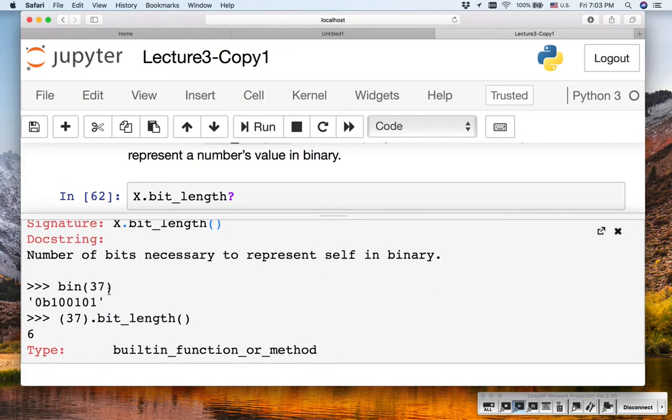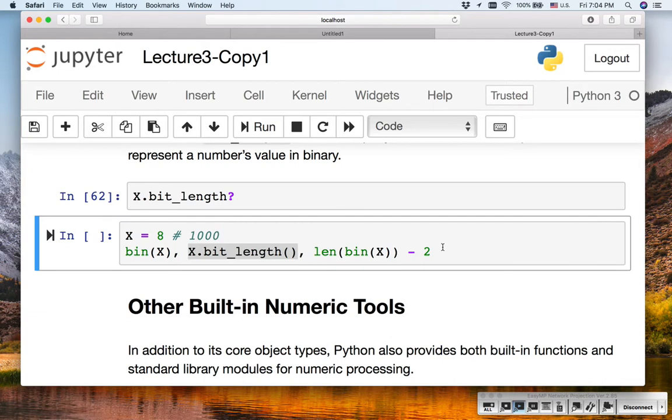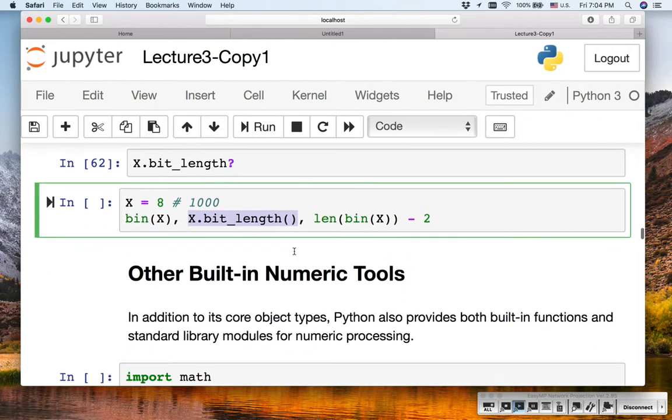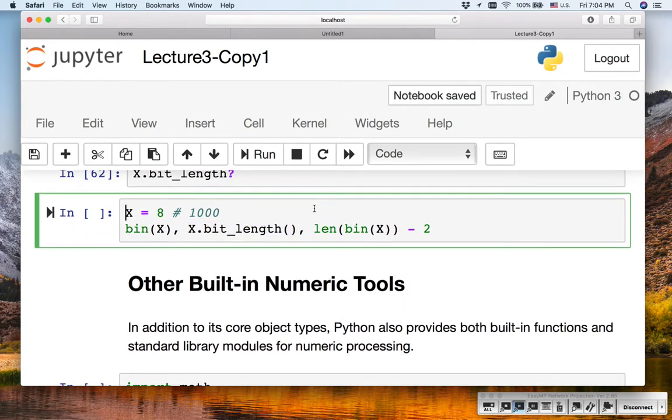So basically, for example, for 37, it says you need 6 bits, sorry. Okay, now I know what it is doing. So for this, x dot bit length should be what? 4. What about this?